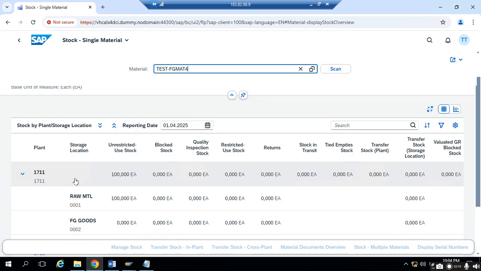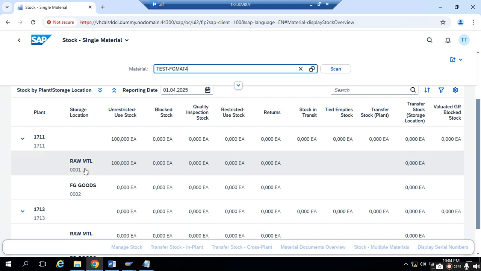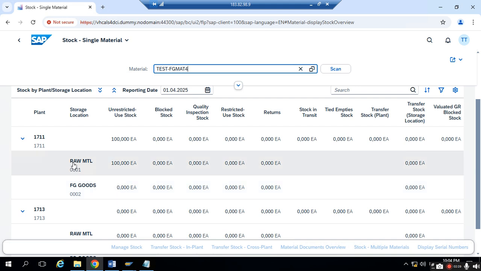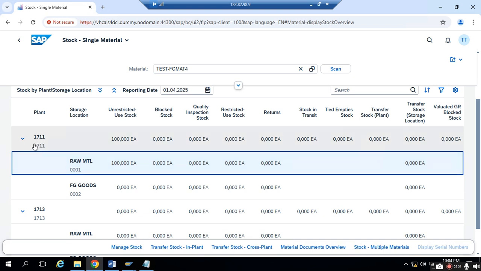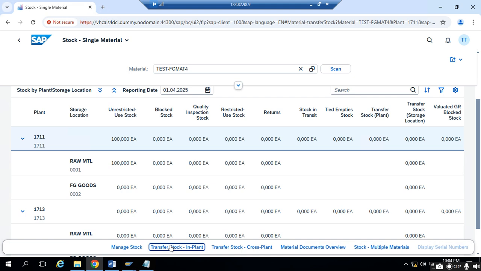For this material we have stock available under plant 1711, and in storage location 0001 we have 100 quantity of stock available, and in 0002 we don't have any stock. So we'll select this line and click on Transfer Stock in Plant.